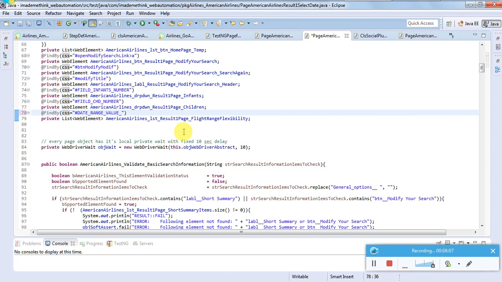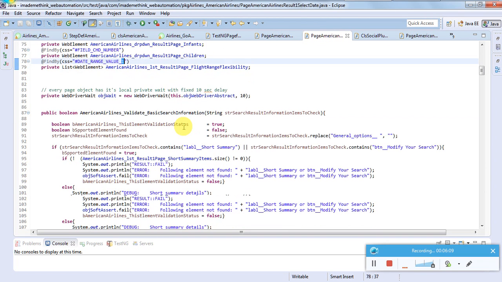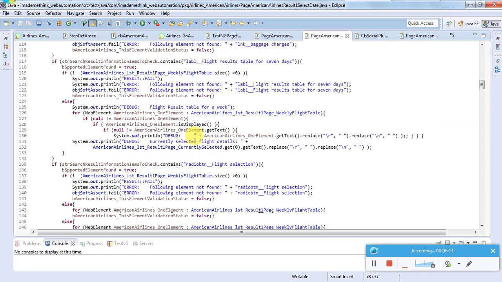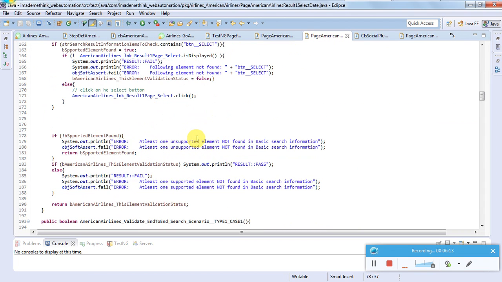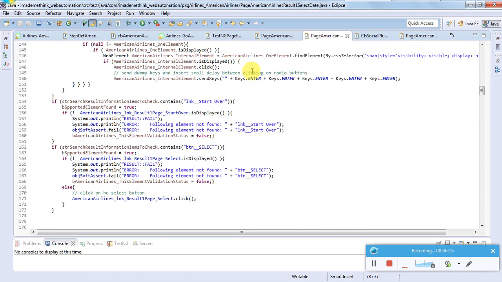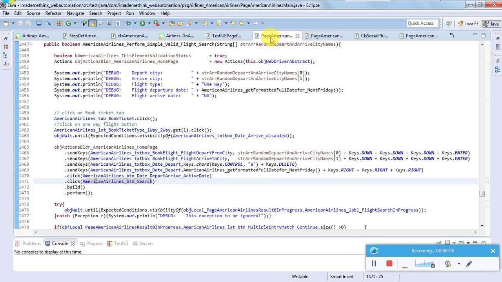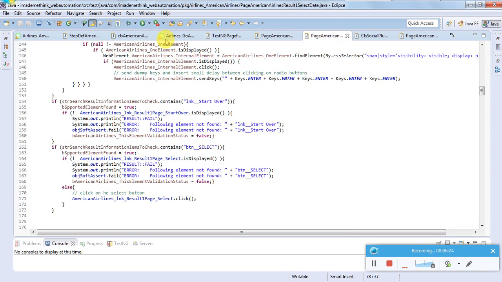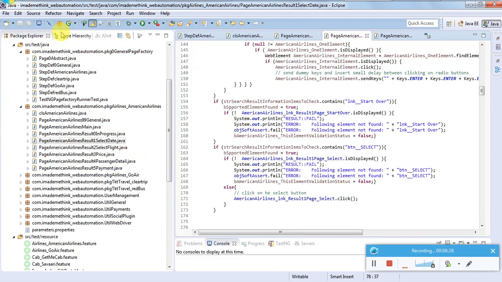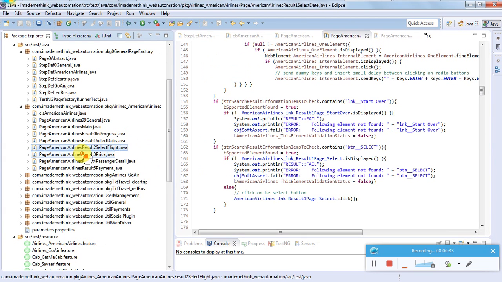This is the advantage of the page object model, rather than writing all elements of all pages in one file. As and when the page count increases or a new page is added, we just have to add a new class here, a new page object, initialize it and start using it.